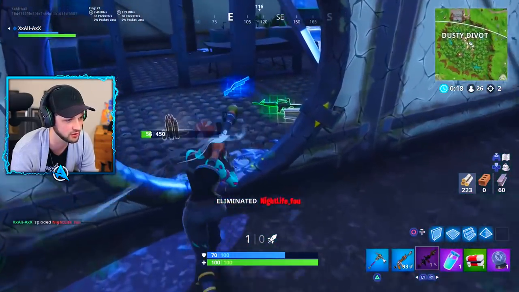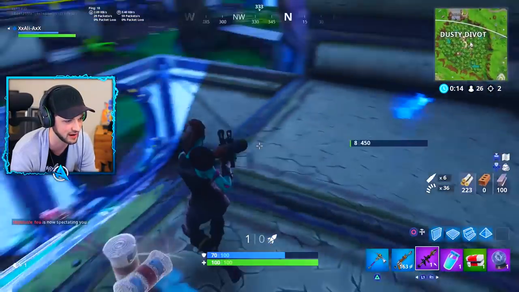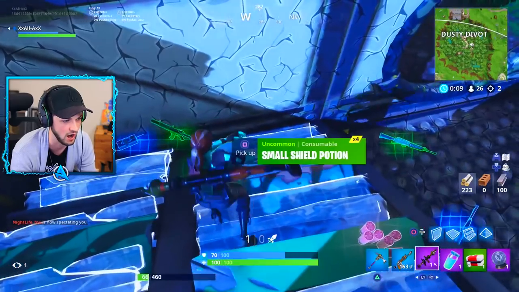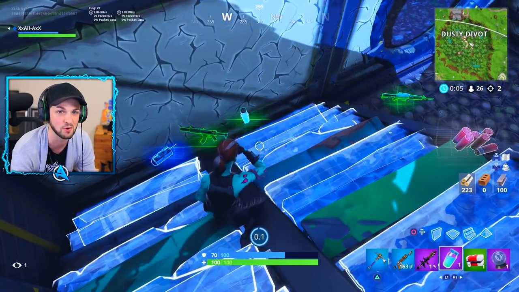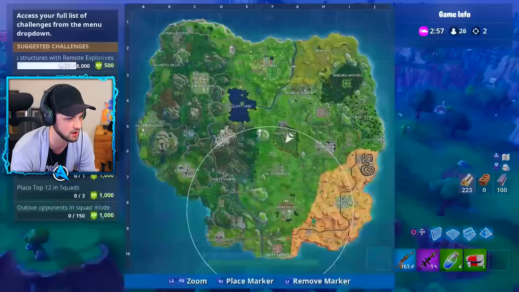No idea what he's doing, but I'm not even going to complain. He's got spare minis, and I'm actually running out of space to hold. So I'm going to put on this slurp and just give myself the rest of my shield, and then pick up the rest of the minis and we're good to go. And let's not waste any time. I'm rifting out of here, ladies and gentlemen.